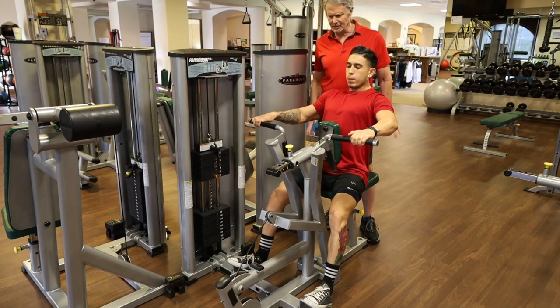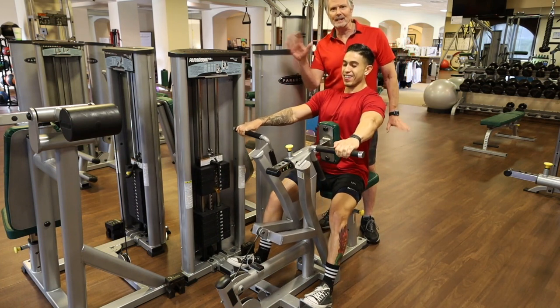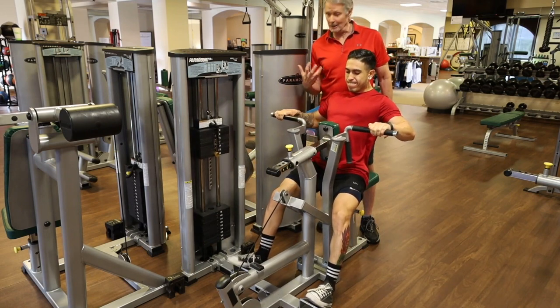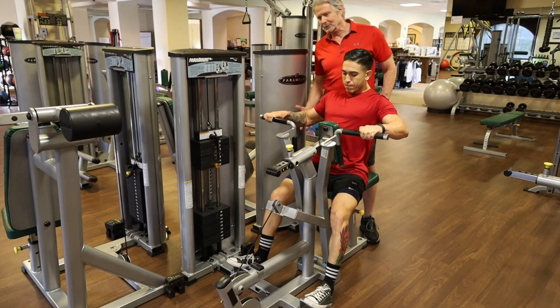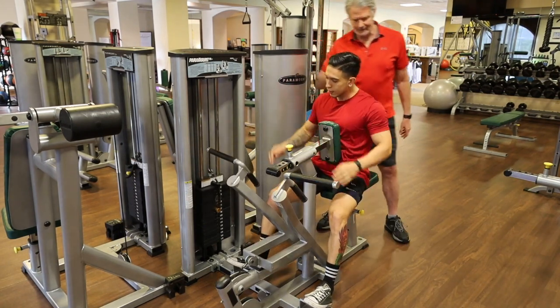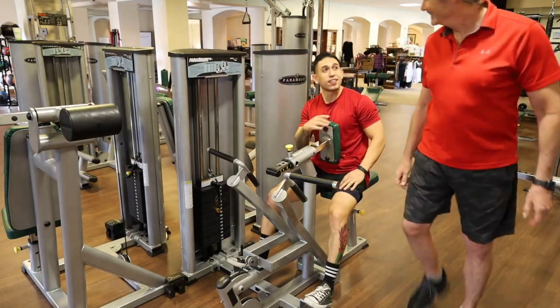Is this number 5 or so? Yeah, I don't know. Who knows? You just do it till you really don't want to do any more, till everything burns, you don't want to do any more. So is it 6 reps? Is it 5? Is it 8? Yeah, it's something like that, right? Good. We're done. I think that was 6.